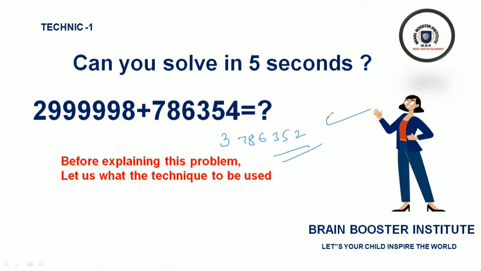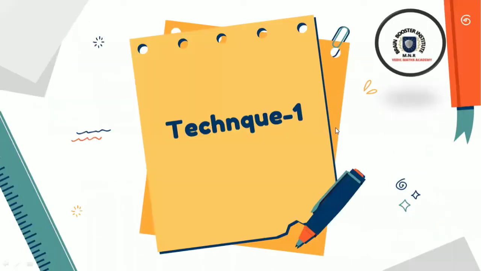3786352. That's it. This is your answer. I think 5 seconds is more than enough. If you know this technique, you will be able to solve this problem within 2 seconds. I think you are excited to learn that technique. Are you excited? Let's see the technique we are going to use to add this problem. Let's see technique one.